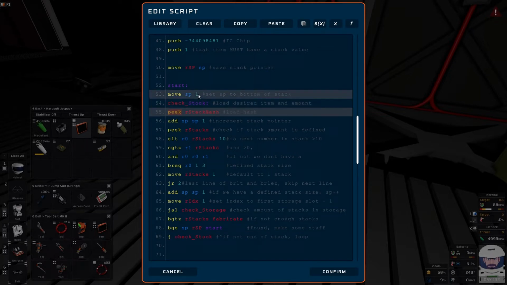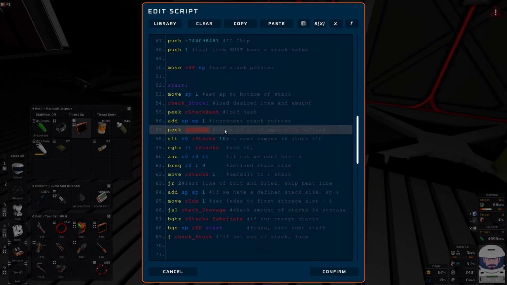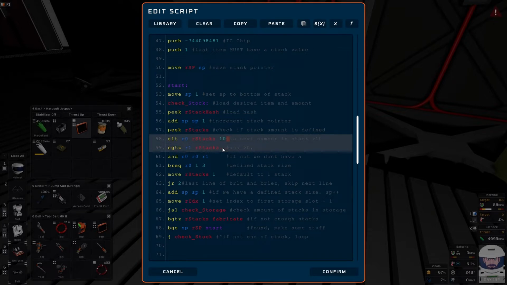Then we peek at the first item to get the hash, which is the number that we pushed in. Then we add 1 to the stack, and we peek at that, which is our stacks. And if that number is less than 10 and greater than 0, we have a defined stack. But basically, I'm supporting stacks between 1 and 9. We can have up to 9 stacks requested. Anything more than that, it assumes it's a hash.